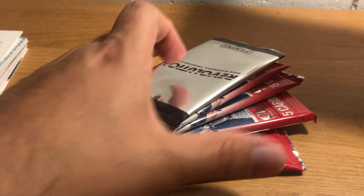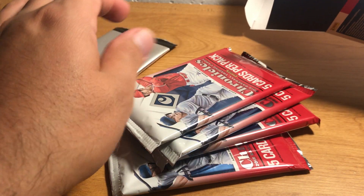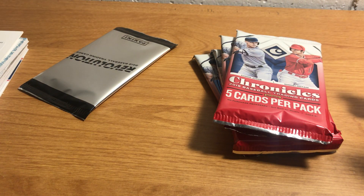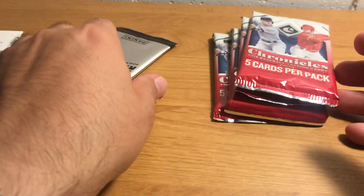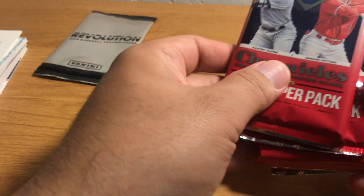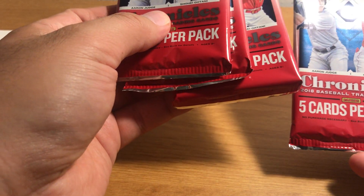There are fairly few packs here — a $20 retail product and you get four packs, so that's like five bucks a pack, which is what you'd expect to pay for some hobby stuff. Anyway, a product that just came out today — it will have been probably three or four weeks since it came out when you see this.